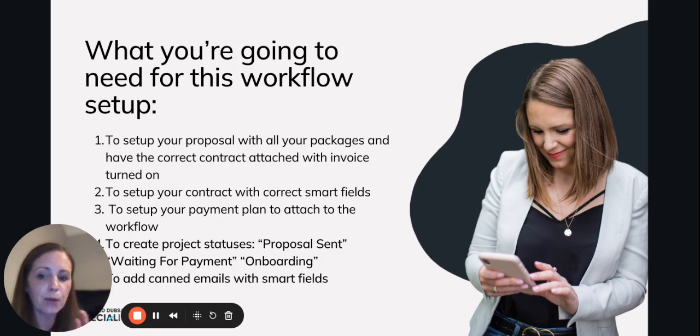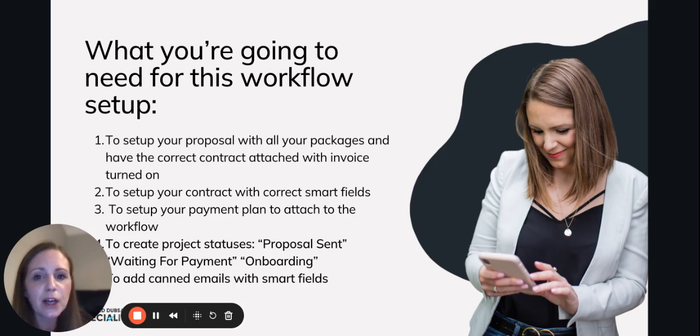We're going to set up your payment plan that's going to be attached to the workflow, and also to create the project statuses for that particular workflow. So proposal sent after the proposal has been sent out to the client, waiting for payment after they've signed the contract but they haven't quite paid the invoice yet. Also onboarding. So once they have completed the proposal, they've completed the contract, they've paid the invoice, we're going to put them into that onboarding project status, so we know that they're in that stage of the journey ready for either sending out your scheduler or sending out an onboarding questionnaire, whatever your process is after they complete their proposal and they're booked to work with you.